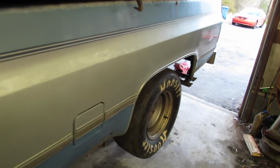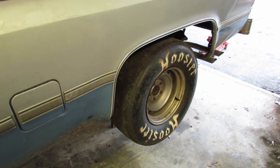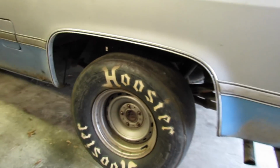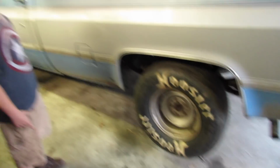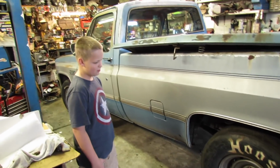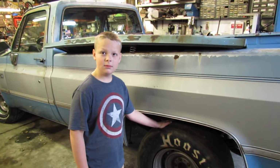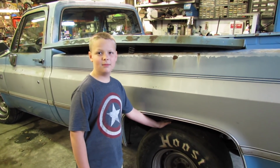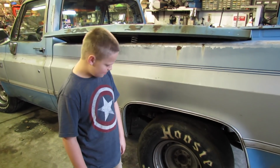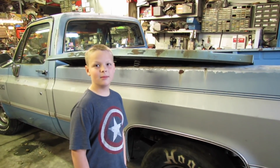Alright. While the little man was gone on an errand I sent him on, I went ahead and installed the Hoosier drag radials. Come on. Old Got Milky One better look out. We're gonna hook. If you're spinning, you ain't winning. Trouble is, we got a one-wheel peel, and that ain't the real deal. And there might be the other little factor of we don't have enough power to spin the tires anyways.